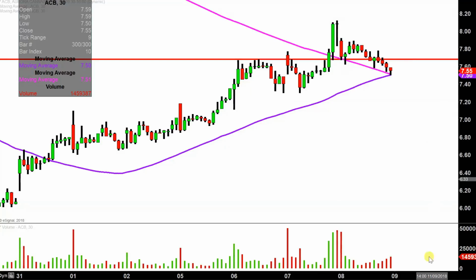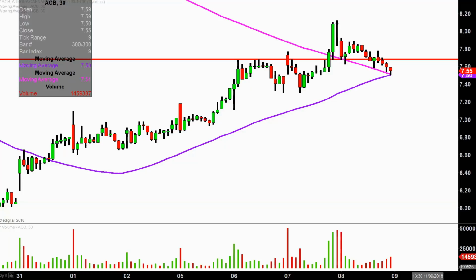Now, I mentioned earlier about the price being at a very significant location as far as the charts are concerned, and that is right here via not only the purple line but also the pink line. So it's kind of a double whammy of some very famous moving averages. Even if you have a surface-deep understanding of charts, I'm sure you've heard of the 50 period, I'm sure you've heard of the 200 period, and both of these are literally right at the same spot there, and that's right where the price stopped going down today at $7.50.